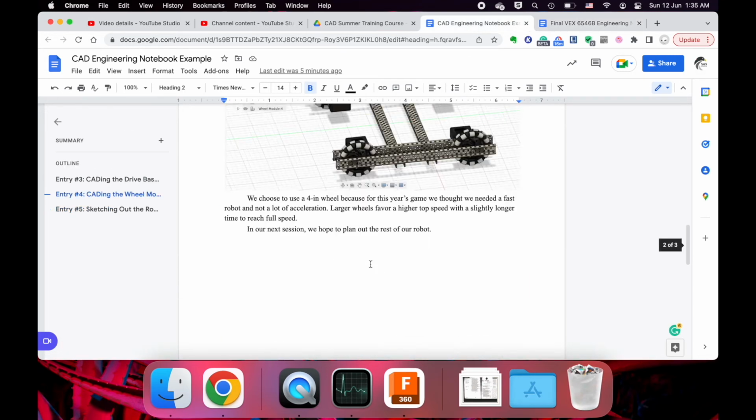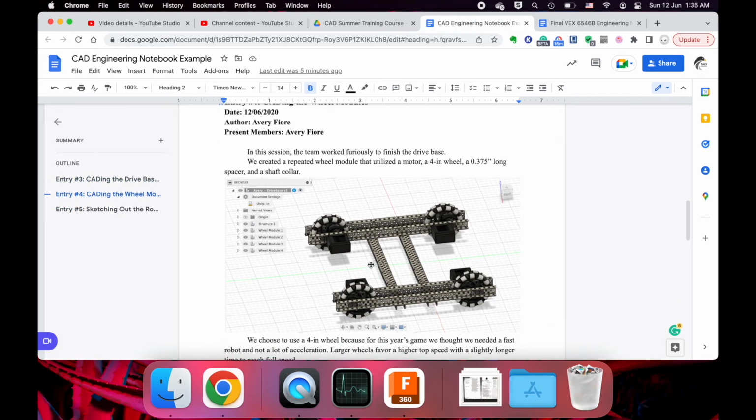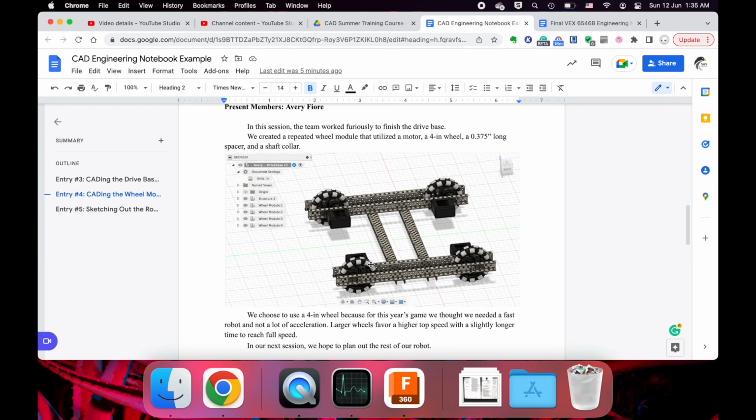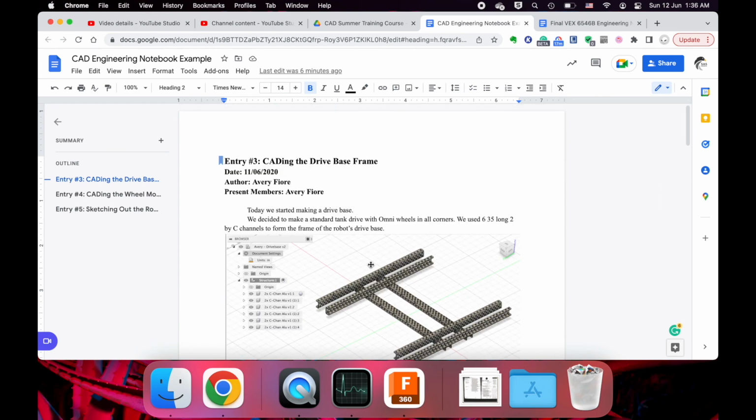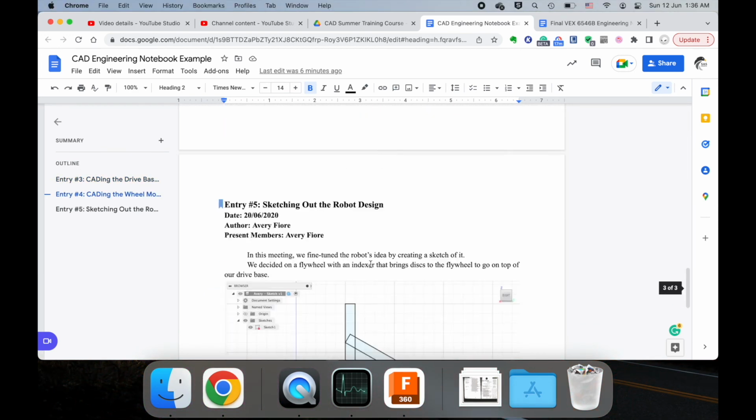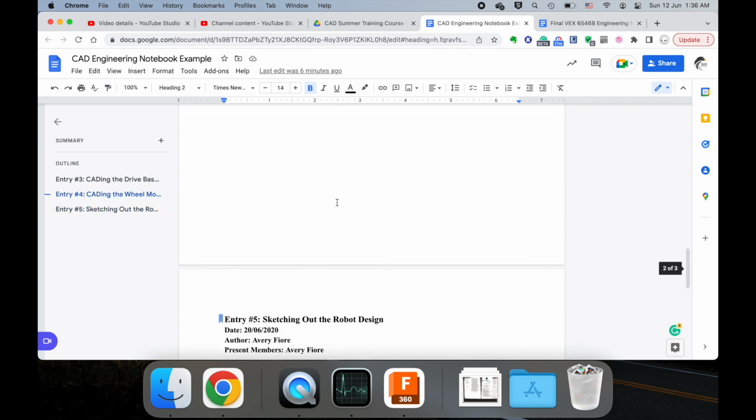But I just need to stress the importance of taking photos at the end of a CAD session, okay, and documenting it, right? Do not go create a notebook for the example CAD that we just did. That was just a tutorial to get you familiar with Fusion 360, okay? Unless you plan to actually use that drive base for your team's robot, okay? Then it would be part of your design process, and you want to document this properly in your engineering notebook. Okay, that's all I have to say on that topic.